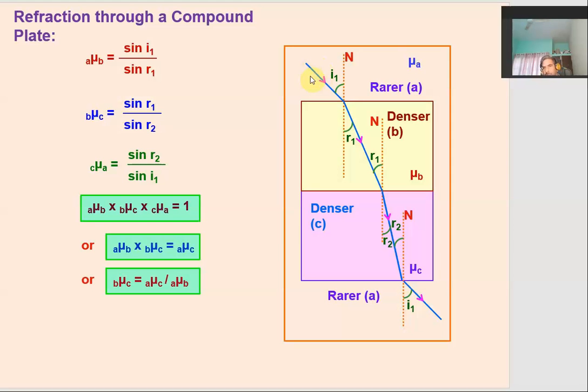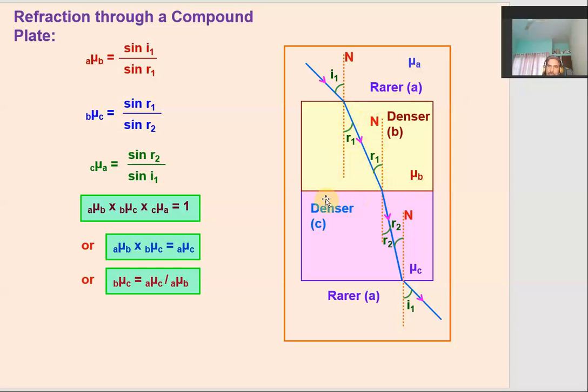So let me explain this with this diagram. The light ray is coming from the air medium and entering, for example, a denser medium, for example the glass medium, right? So air is a rarer medium, glass is a denser medium. The light ray will bend towards the normal by making an angle of refraction R1. The angle of incidence is taken as I1. The refractive index of this rarer medium is mu A. So this is the refracted light ray. It keeps on traveling in this denser medium till it finds a surface, or we can say interface, which changes the medium for the light.